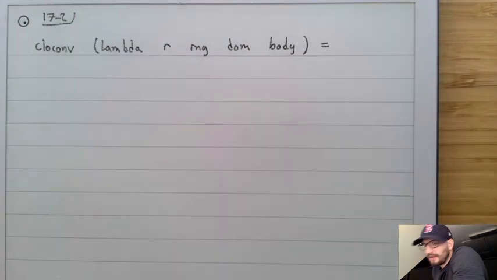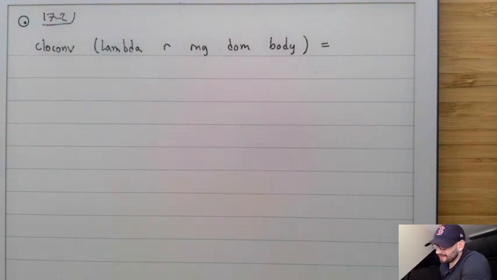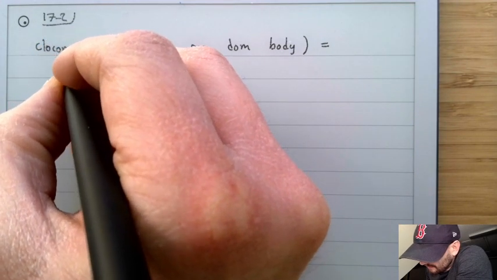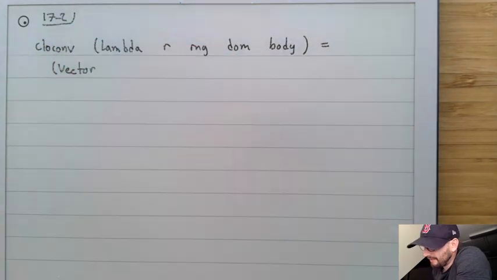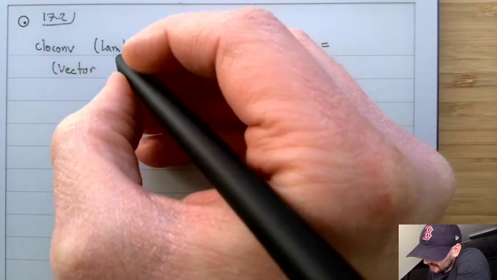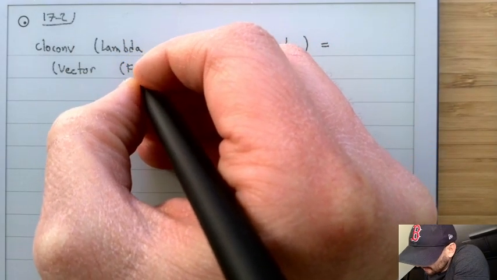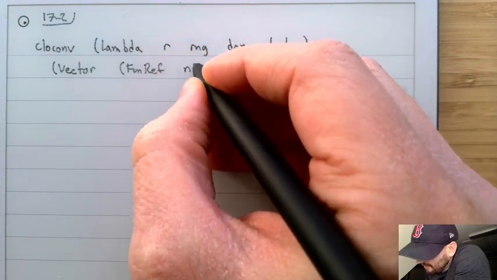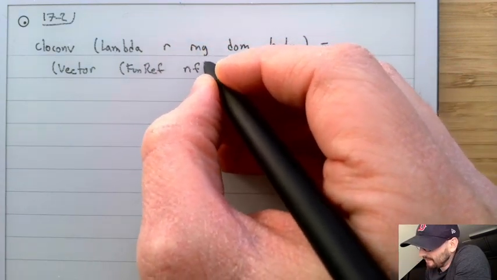Okay. Now, what do we need to do? There's a lot that's going to happen here. What we need to do is return a vector. Okay, and this vector is going to reference a top-level function, and we'll call it nf for new function.